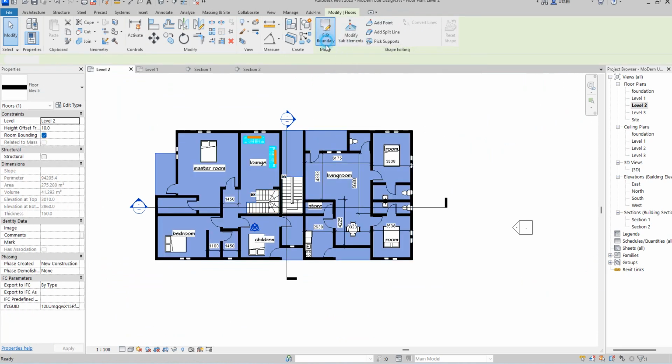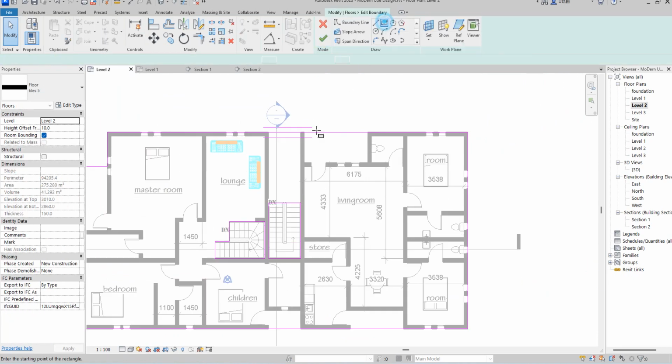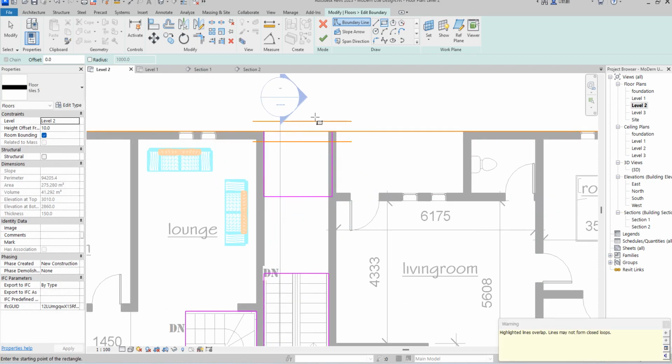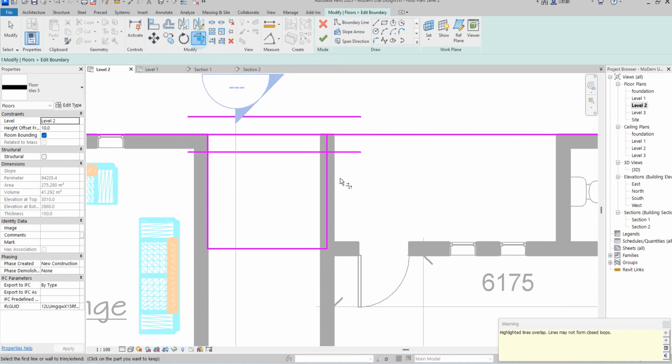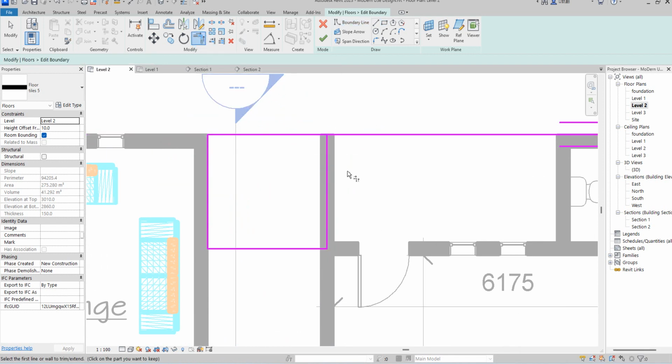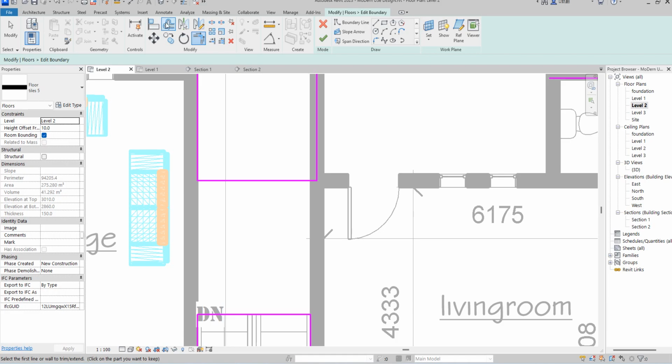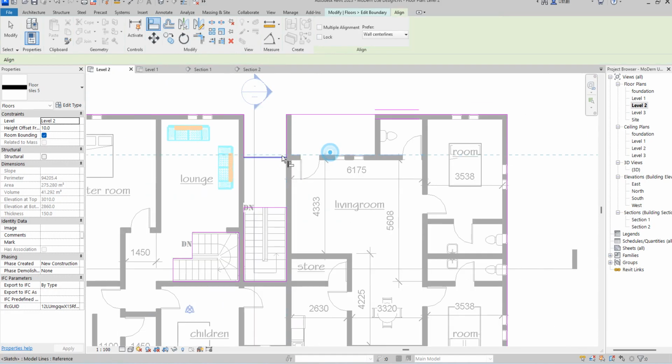So select this one now, edit the boundary. I'm going to select this. I'm going to start this one halfway through because I'm not going to enter from outside. I'm going to enter from inside. So I'm going to select this one and say connect. So that is just it. So I'm going to click finish here. So this one should go, then this one should connect it. So now I will just align this to this position, then align this one as well. So far so good.